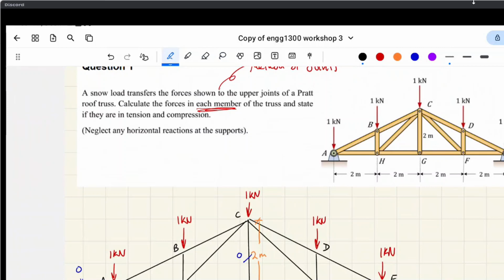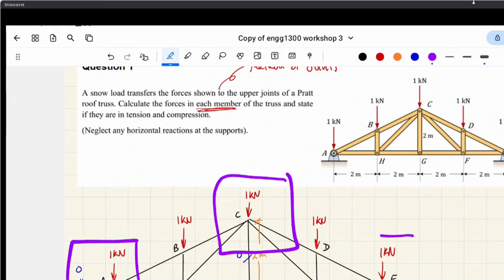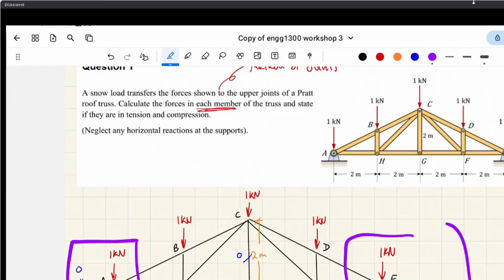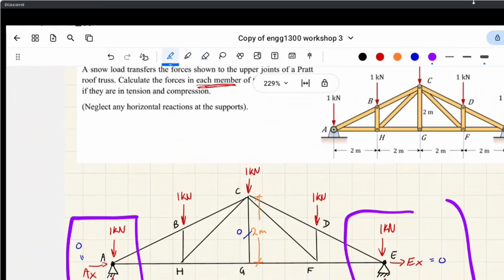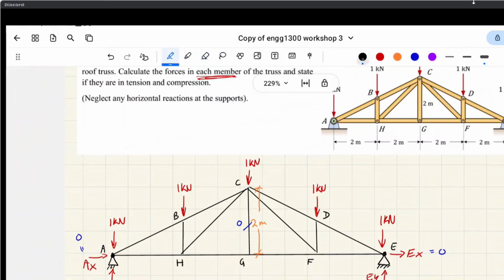start. You always want to think about where you want to start, and usually it's outside in, right? It's kind of also based on vibes, but here's where I consider outside. It wouldn't be one of these inner joints because usually you don't have enough information to start. I start outside in, and this top one wouldn't make any sense to start at because we have so many members connecting off of it that it's impossible to start at. So we can either start at A or E, essentially, and both are symmetrical. So we just need to start at A.